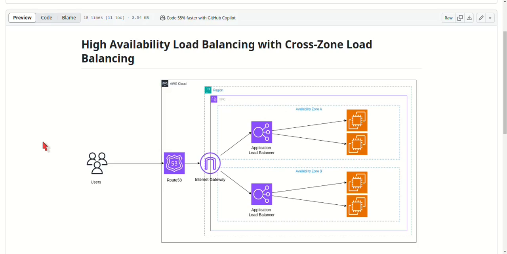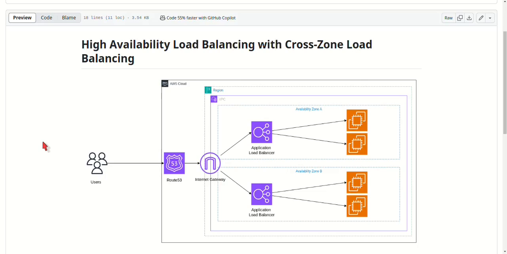Consider this example. In AZ A, you have 2 servers, and in AZ B, you have 4 servers. If cross-zone load balancing is disabled, the ALB sends 50% of the traffic to AZ A and 50% of the traffic to AZ B. Sounds fair, right?